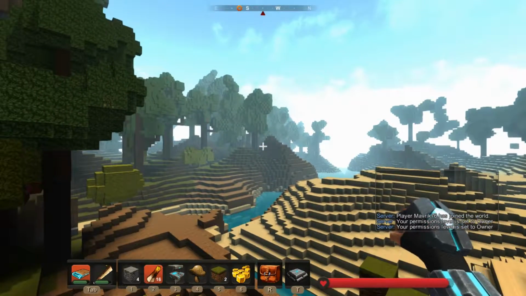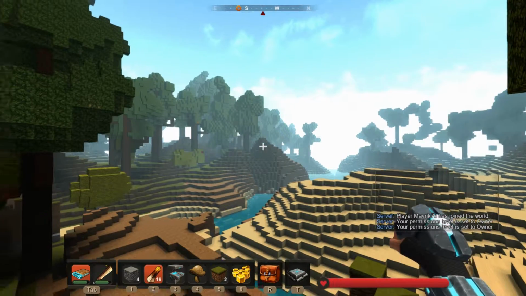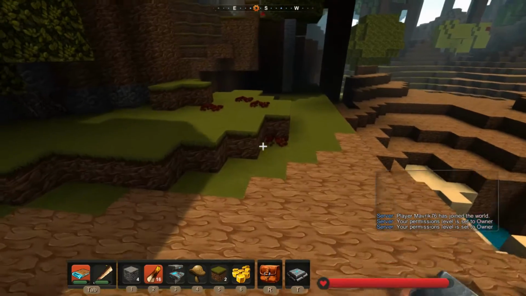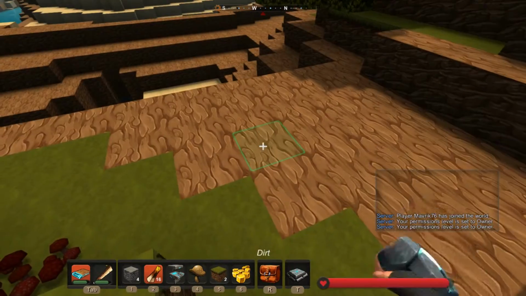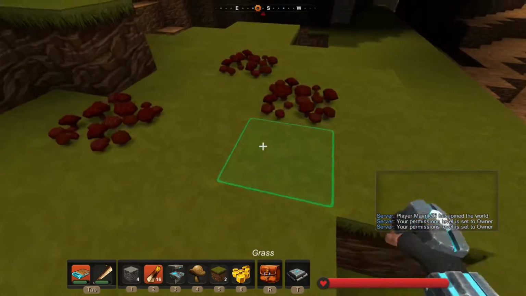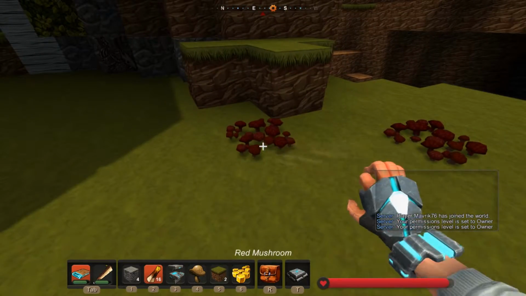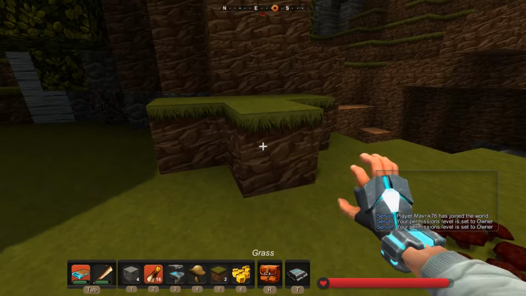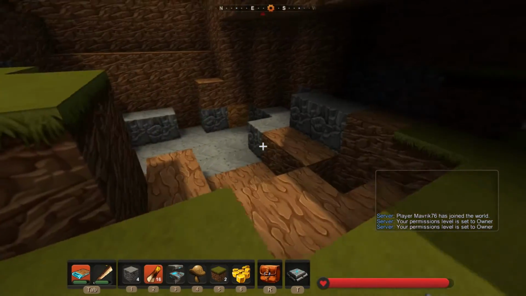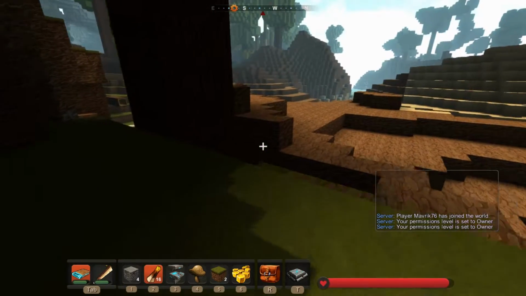How about right there? Shave that off and live right there on top of that hill overlooking the water. Let's go over there. That might be a good spot. That there is just dirt. Grass doesn't spread like it does in Minecraft. Because technically you can just pick it up and it's already a grass block. It's like silk touch.